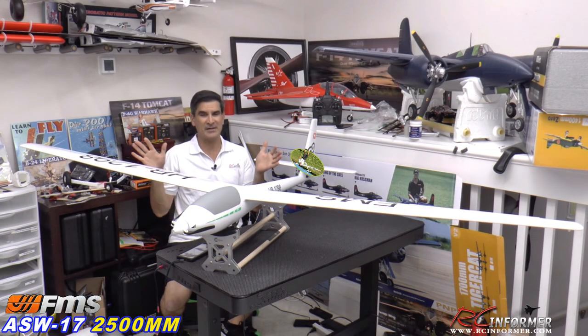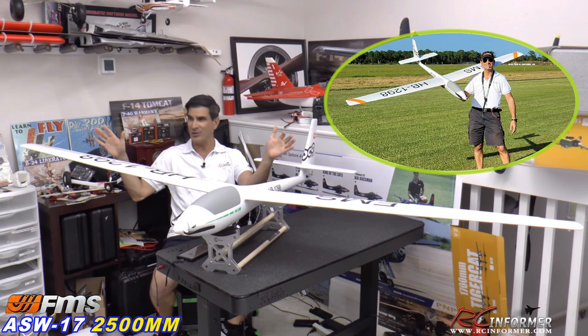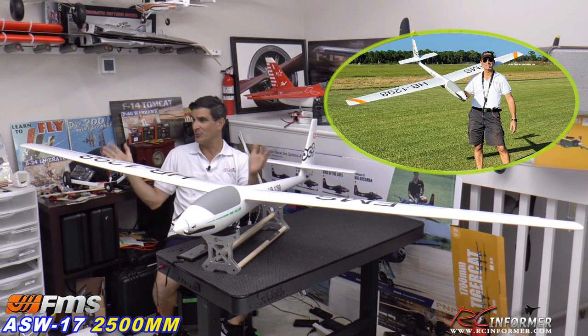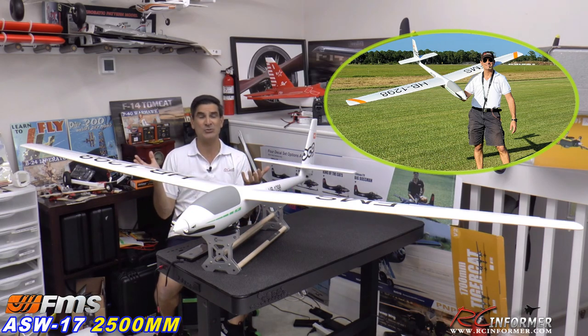Okay, guys, you can see here the completed airplane. I think I was able to get it all in the frame. It makes me look small. It's a full 2500 millimeters, and it is just simply huge.